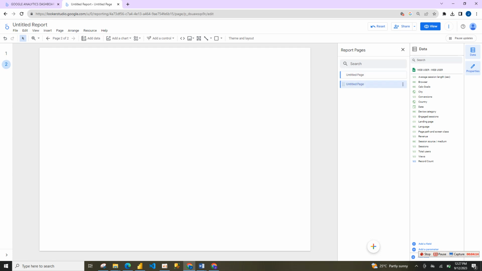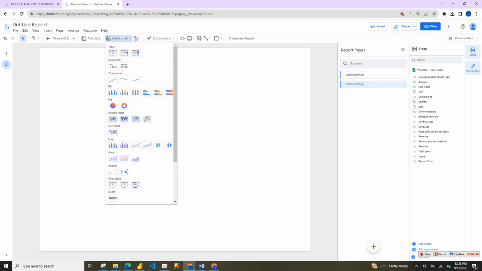From here you can click to rename your page, duplicate, delete, and do different options. If you want to move it up or down, you can do that by clicking this icon. That's all about add page.